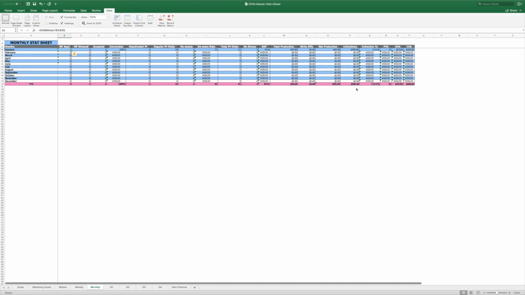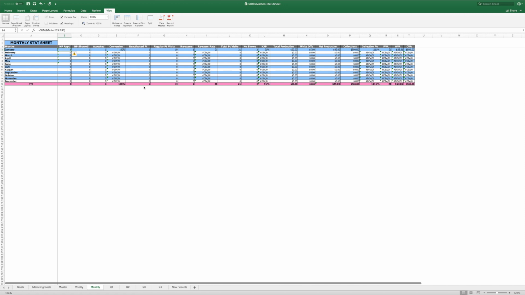Lastly, this pink bar, you can already tell this is year to date. So this will be your yearly population of your numbers, and it accrues over the course of the year. So keep a super close eye on this. This is extremely important for you.